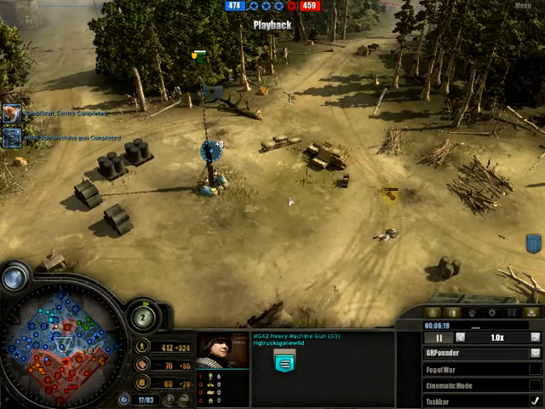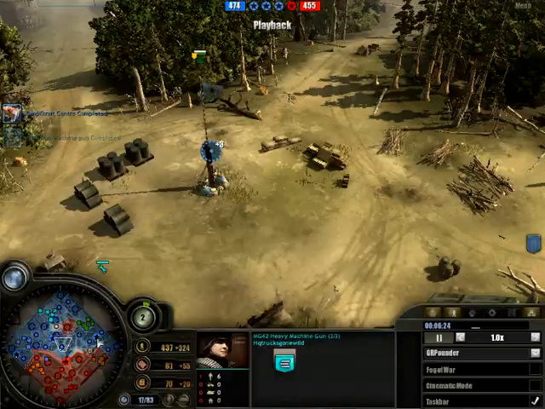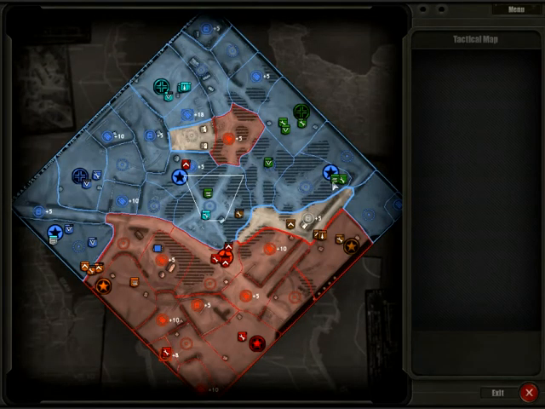All right, so in the middle, let's look at the VPs. The Axis still have strong control of both wings on the left and right side, mostly with the help of those machine guns.